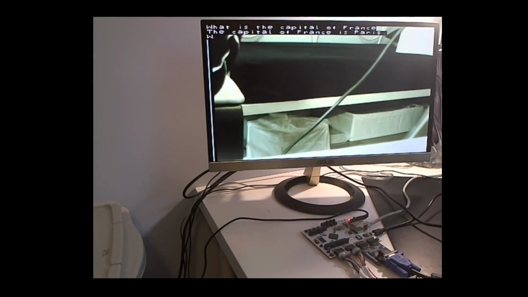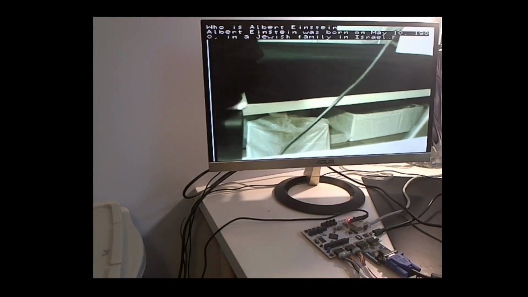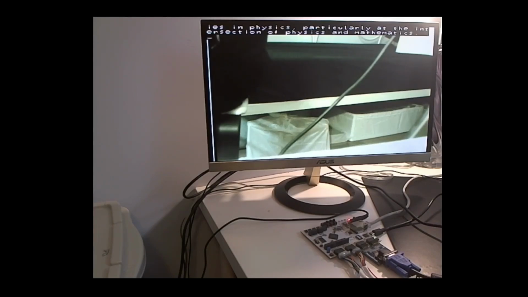So let's ask another one. Who is Albert Einstein? The speed here is roughly almost the speed of a Raspberry Pi 4, but this board has less than 10% of the hardware resources of a Raspberry Pi, yet it has almost the same performance as a Raspberry Pi 4.